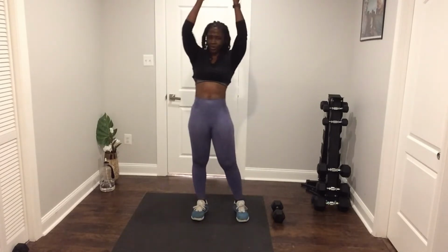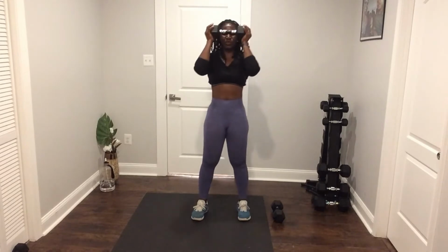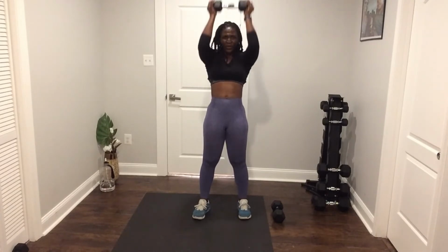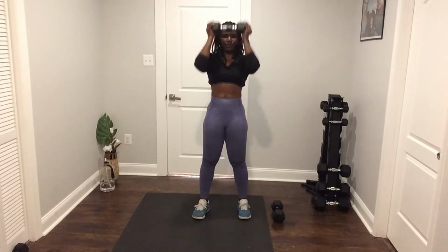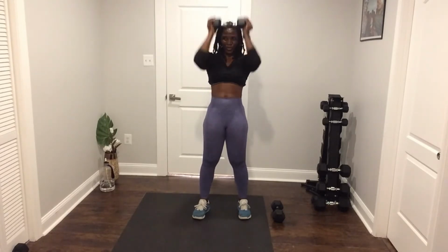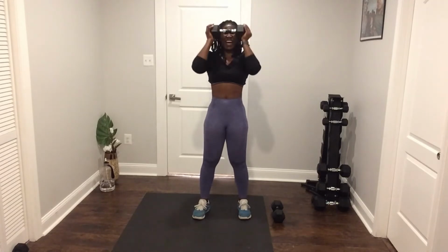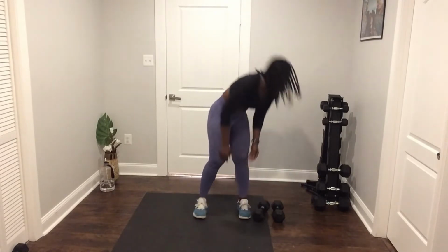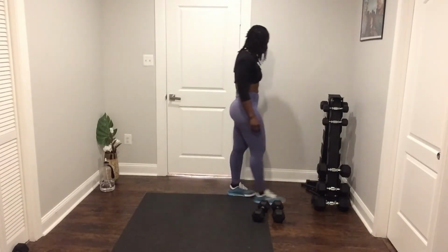Keep working. Ooh! Shoulders on fire! But we're halfway there. Let's go. 15 more seconds. Push. 10 more seconds. Let's go. 5, 3, 2, 1. Woo! Rest. I felt that.